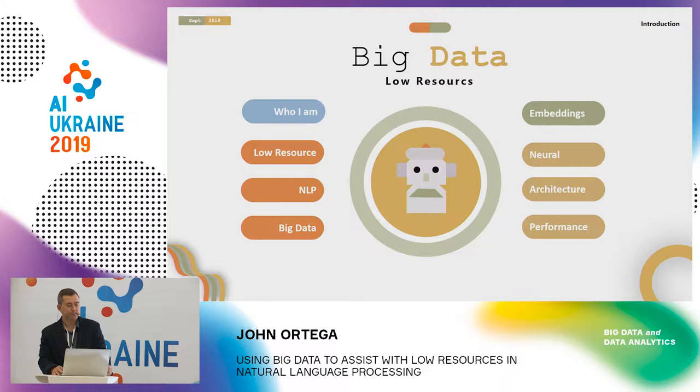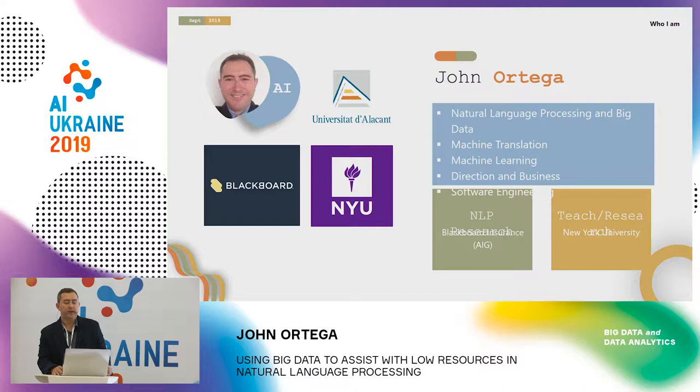Here's some background of who I am and the stuff that I'm currently working on. I use artificial intelligence daily in an attempt to solve natural language problems. And I derive analytics and other stats about how phenomena works. At Blackboard Insurance, an AIG company, I use NLP to solve problems related to the insurance industry. At New York University, I use NLP to solve translation problems, extract information from documents, and show others how to do the same.